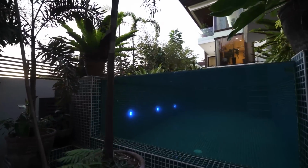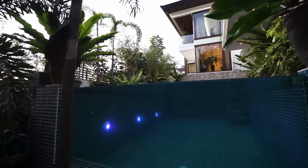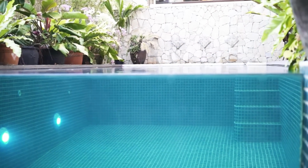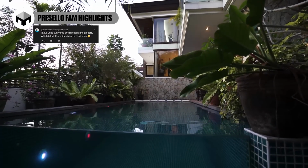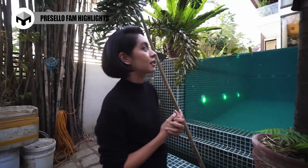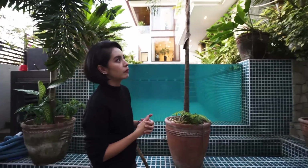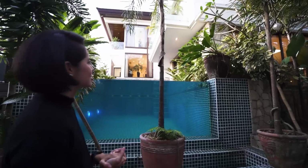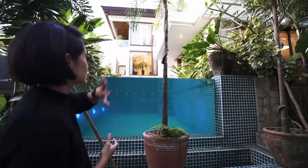Does this swimming pool seem familiar to you? That's right, we've actually already toured this house and lot years ago, and this was such a lovely home. But this was currently renovated as well, and it looks like a different home now. Apart, of course, from the fact that your backyard still looks amazing, with the addition of even more greenery. But that pool, though, so nice. And you still have all of those layers, and I can't wait to see what's inside.